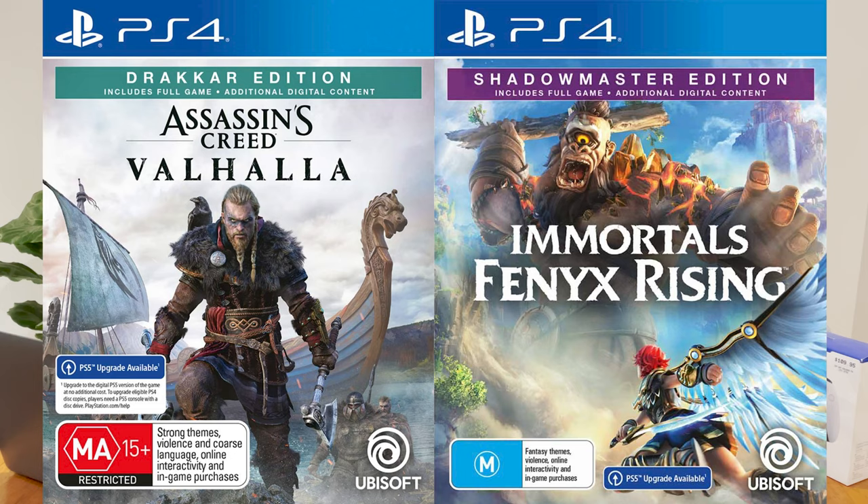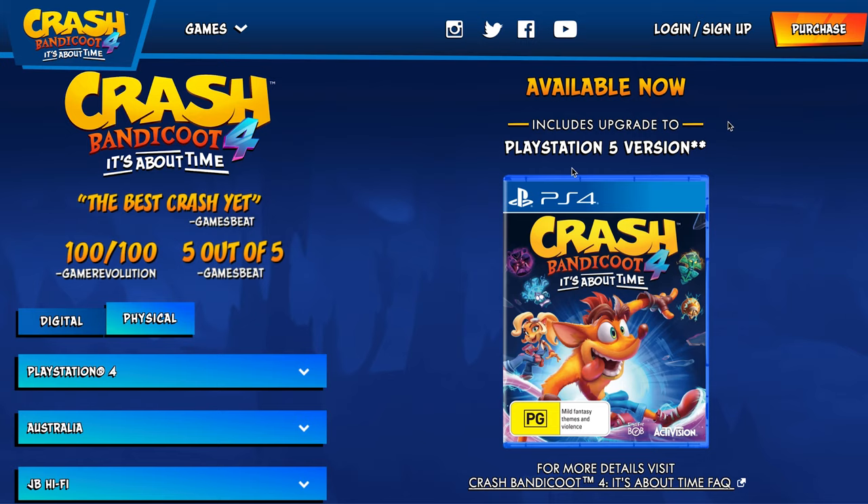A lot of PlayStation 5 games at the moment either feel like enhanced versions of PlayStation 4 games, or they literally are enhanced versions. It's great that many developers offer a free upgrade to the PS5 version from the PS4 version. However, there are some games I really wish had a physical PS5 release — like Crash Bandicoot 4, where there's a free PS5 upgrade announced for the PS4 version, but no actual physical PlayStation 5 disc. It seems weird to buy a PS4 version just to update it. Final Fantasy 7 Remake is getting both a free upgrade and a physical release — be more like Final Fantasy 7.